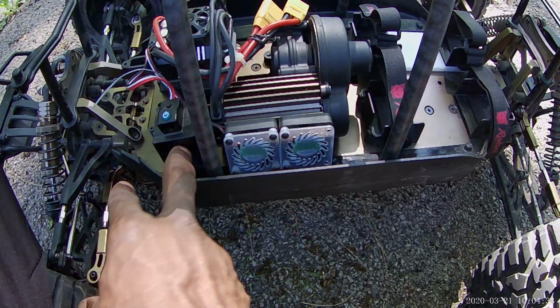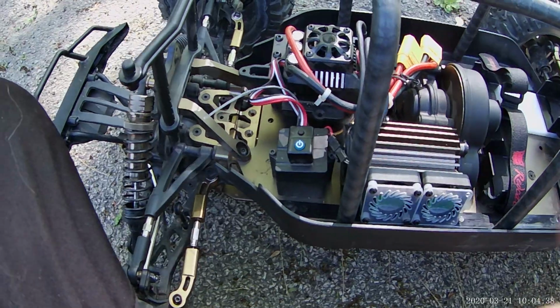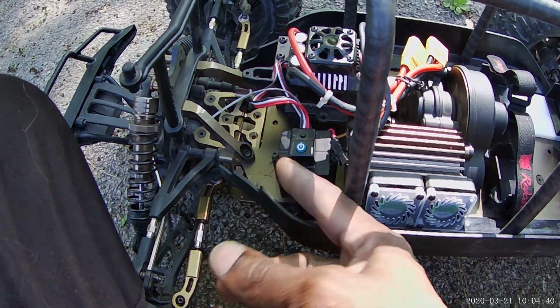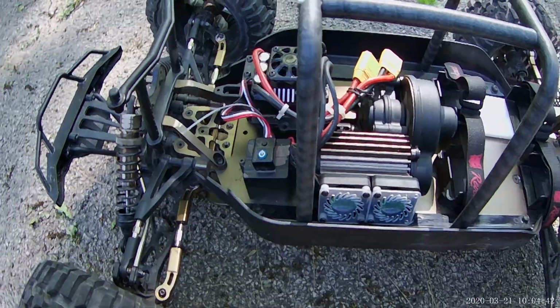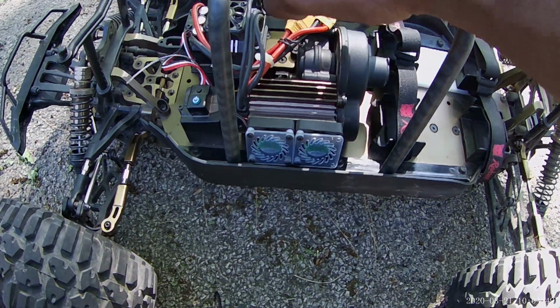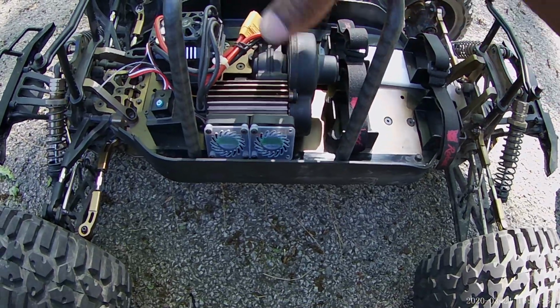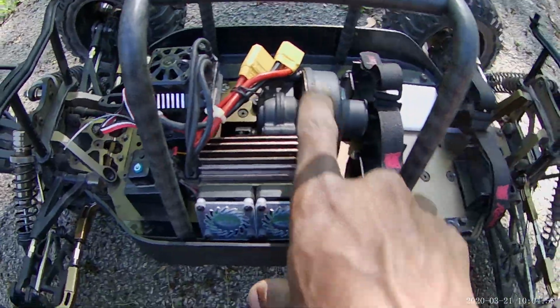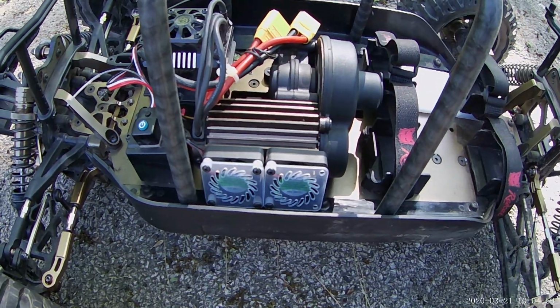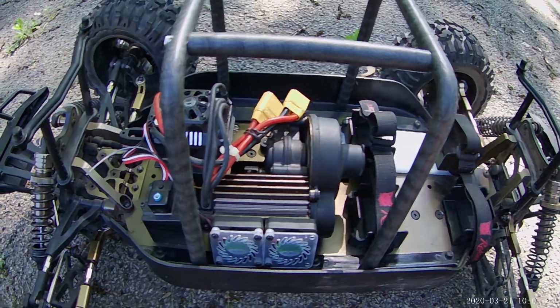You don't have the room or the spacing to put a big can up in there unless you really move the receiver box floor back or whatever you want to do with it. But I don't really feel like doing all that. The smaller fifth scale motor will fit in there without doing too much. And you can even mod the original motor mount to fit that motor in there if you wanted to. But that's coming later.